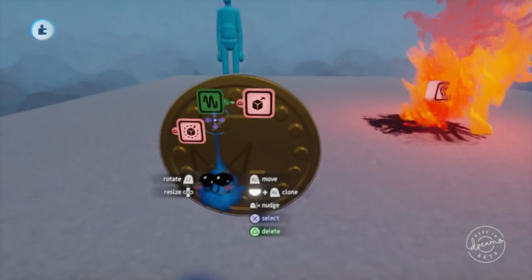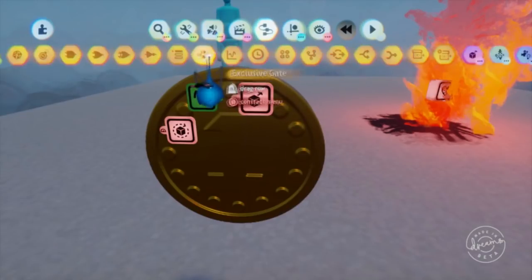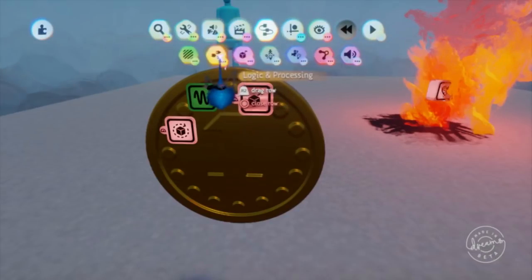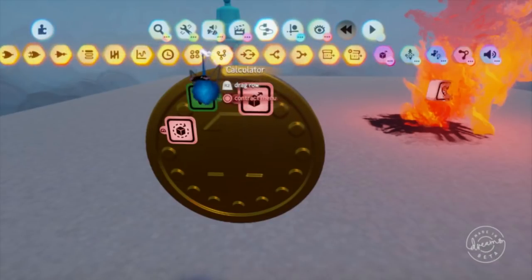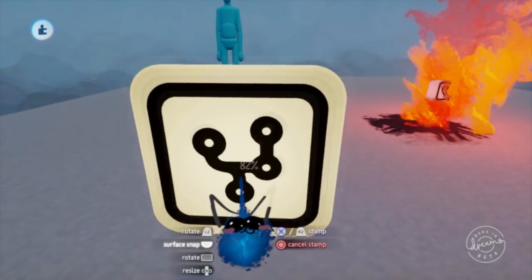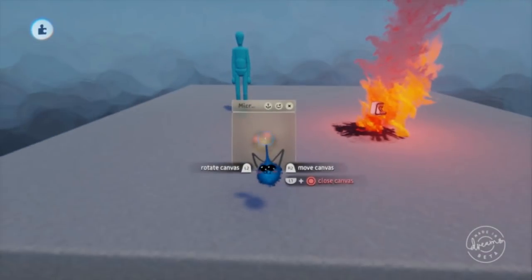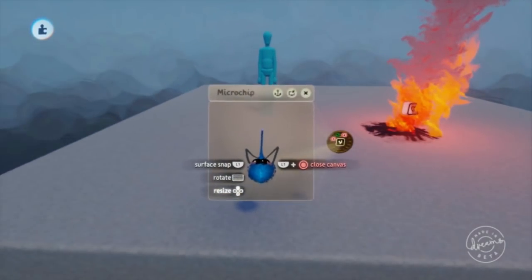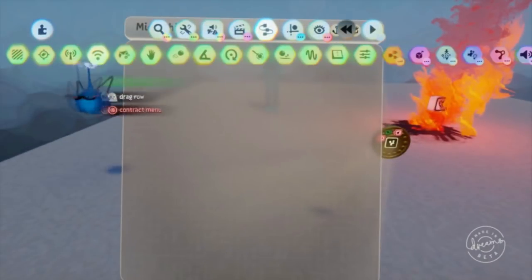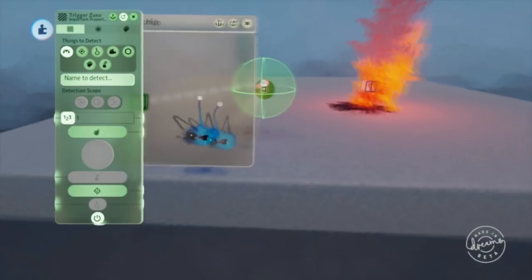And what we'll do is we are going to make a microchip on it. And in this microchip, we are going to put a trigger zone that detects the player nearby.